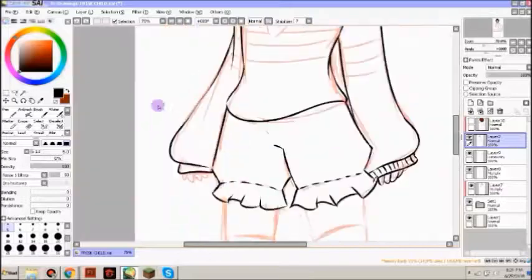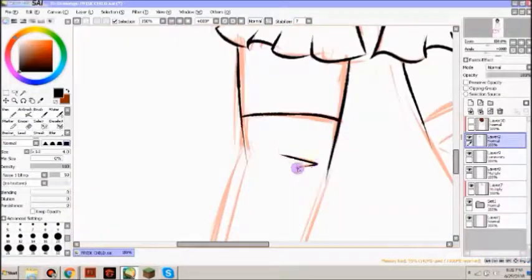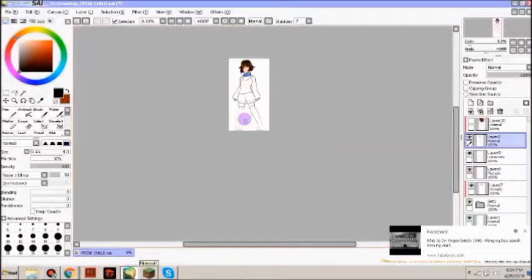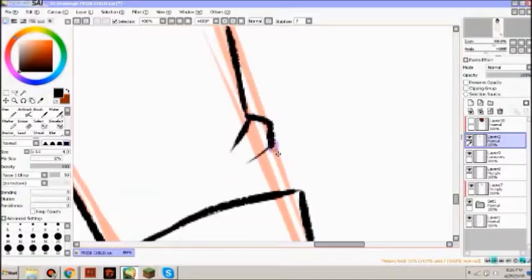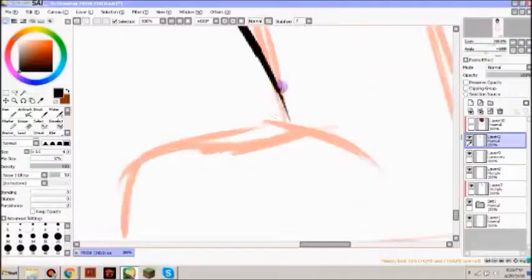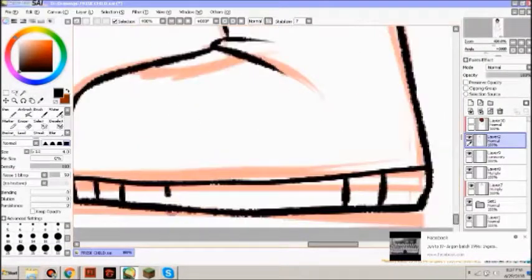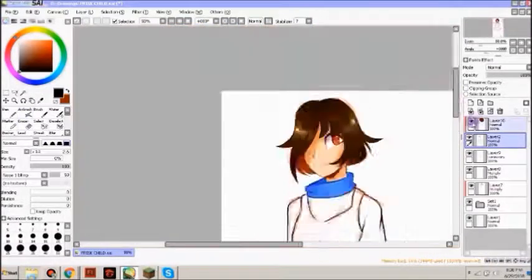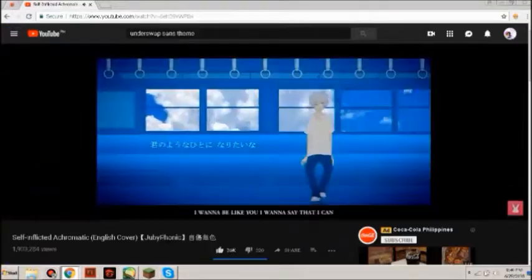Anyways, yeah, I'm back, and I'm just here to talk about this drawing and this drawing process. I'm sorry for being gone for so long. Just a lot of things came up, and I wasn't feeling really confident with my art to make a speed paint about it. But hey, now I'm back, and I'm drawing my character Andy as Frisk from Undertale, if you couldn't tell from the background music or the clothes.